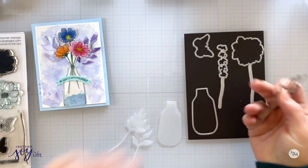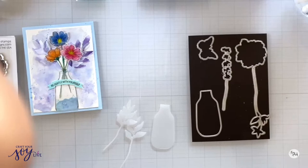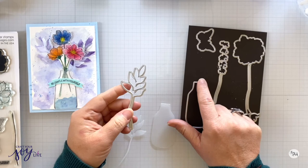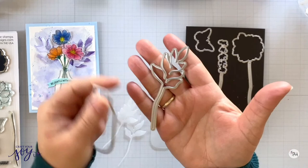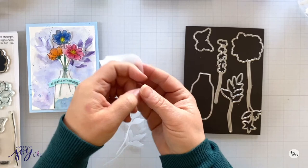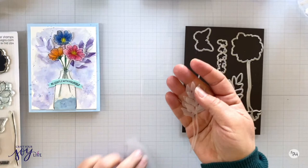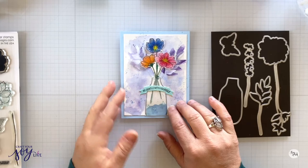I mentioned this in the stamp set launch: sometimes the dies that coordinate with your stamp sets make great standalone shapes. And these two in the Beautiful Moments set do, the vase and the leafery die. I used the vase and cut a piece out in vellum. I've also cut two pieces of the leafery out in vellum, and we're going to use those today, because we're creating in keeping with the watercolor effects. We're also going to be using some transparent elements on the card.